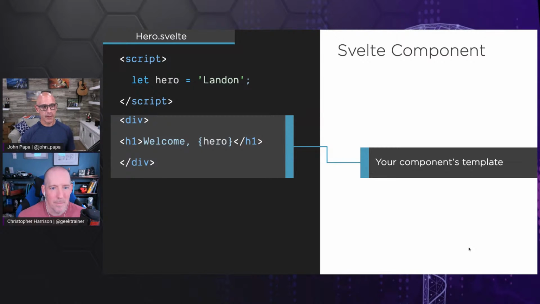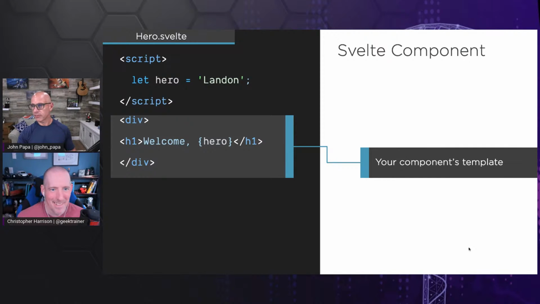What are we going to display? Now, everything in here looks very normal, except probably the hero with the squiggly braces around it, the brackets. And as you might have guessed, the hero is the variable that's up in the code. People call this a lot of different things, interpolation or variable switching, or the reactivity of Svelte. What's happening here is when it sees that the word hero is changed to Landon, it's going to find every place in the HTML where it's referred to as hero in those squiggly brackets, and it's going to replace it. That's the reactivity. Okay. And there's nothing you have to do to make that work.